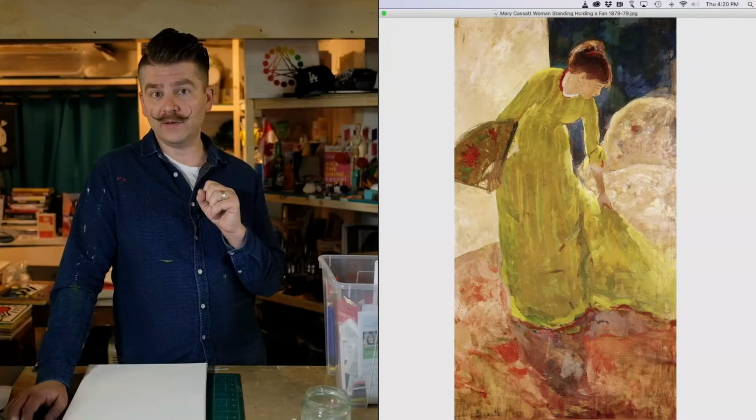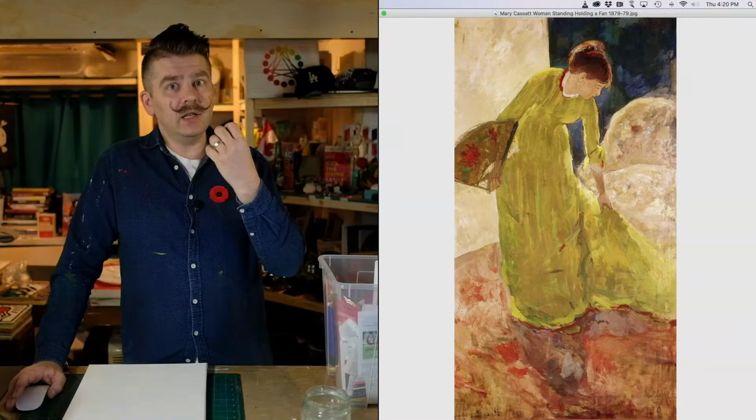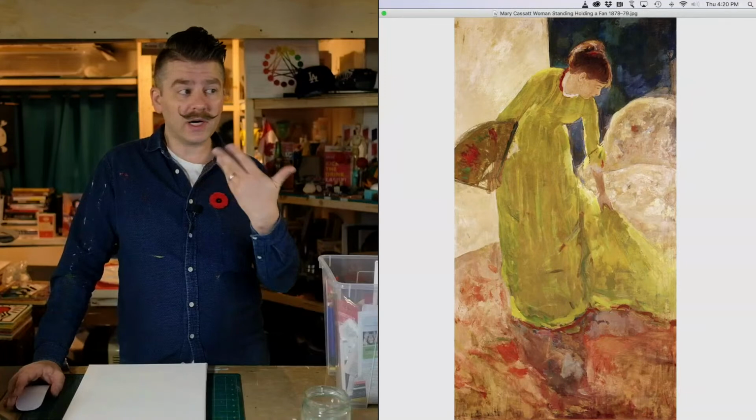And again, we're painting impressionist paintings, and one of the features of impressionism is not a rock solid realism, like a photographic realism, but the impression of a person or a landscape. And that's really an important thing. We're going to come back to this as we go along here.